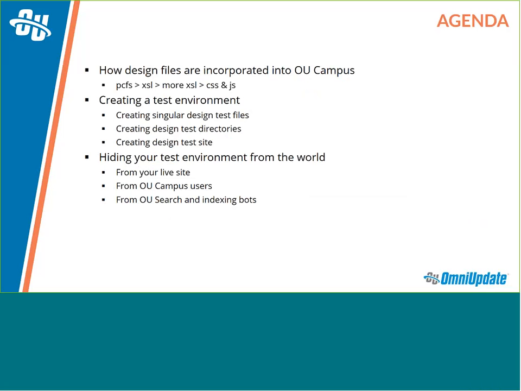Then we're going to talk about creating test environments. So we'll create a singular design test file, we'll create a design directory, and we'll talk a little bit about creating a test site. And then finally, at the end, we're going to talk about how to hide your test environment from the world. So we'll talk about how to make sure that your live site doesn't get associated with it, how other OU Campus users can be blocked from finding it in search, and then how to make sure that it keeps out of any of your OU search or indexing bots to make sure that all of your design changes are completely internal until you're ready to make them live to the world.